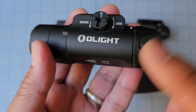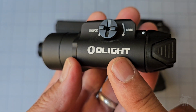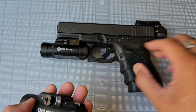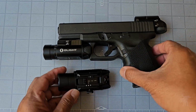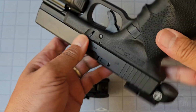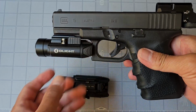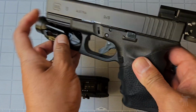Alright, before we get started with testing this flashlight, I thought it'd be worthwhile to compare the differences between the new PL Turbo and an older model Valkyrie. And this is a PL2, which I own, and this is mounted on a Glock 19. And before we handle any firearms on this channel, we want to show you that it is safe to handle. There's no round in the chamber, no magazine in the magwell, so this is safe to handle because we always practice safe firearms handling here on this channel.